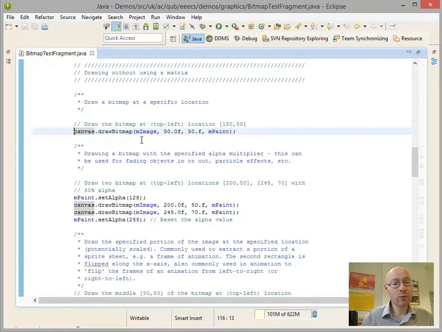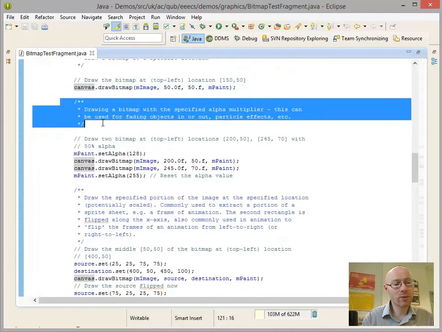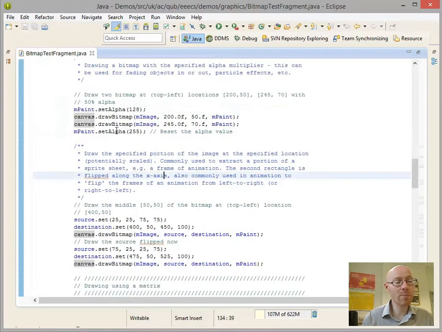This particular method will draw the whole bitmap, so it draws all of the bitmap with the top left corner at on-screen position or on-view position 50/50. Now, if we wanted to draw it out, but with a defined alpha value other than the default one, we can do this through the paint property. So we've got a paint. We can set the alpha value. It takes in an int from 0 being fully transparent to 255 being fully visible.